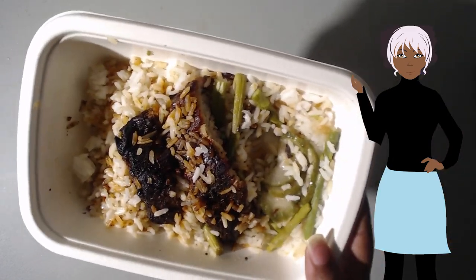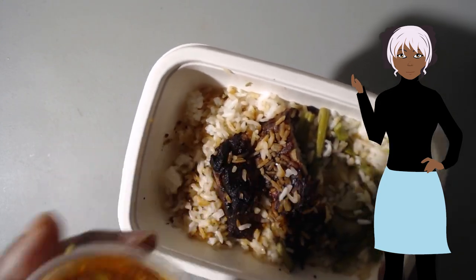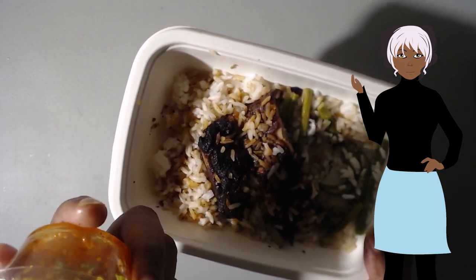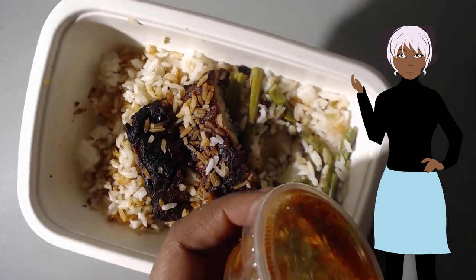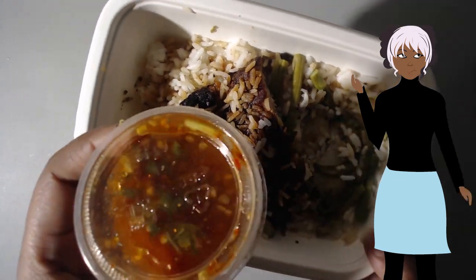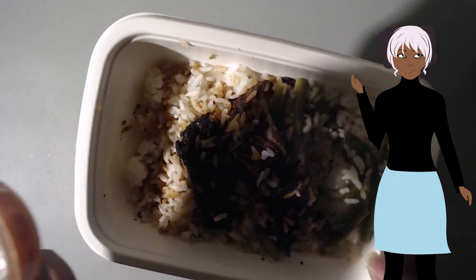Now, I will say up front that this one also had a sauce that I had to remove first, but I'm a little confused because the instructions said to remove the pickle cup, and there were some pickles here, but I don't see any pickles in this. So I did take the pickles out before I heated it up, but that makes me wonder if this is not supposed to be in there. I'm assuming it is. I don't know.